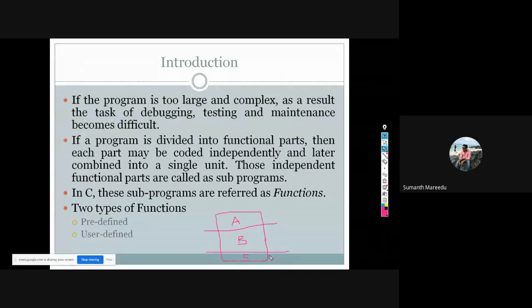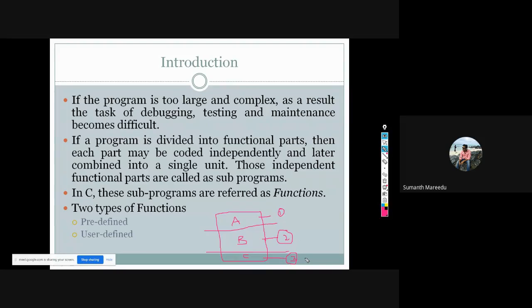Suppose part A is written by one person, part B is written by another person, and part C is written by another person. That means three individuals are writing the code for this.